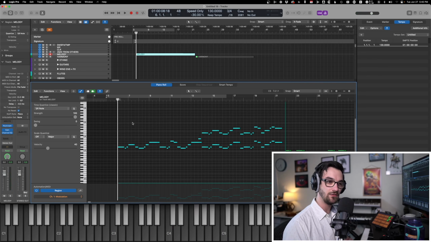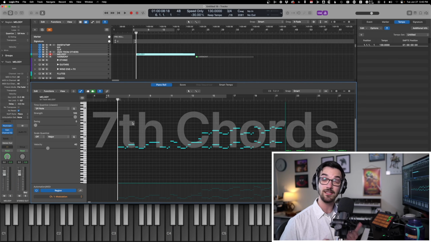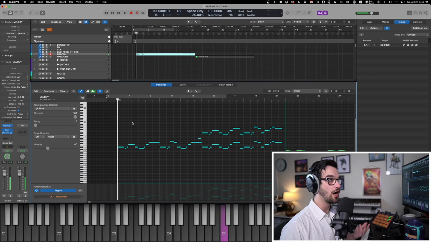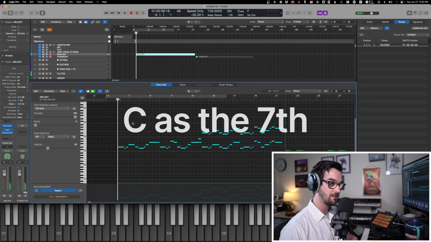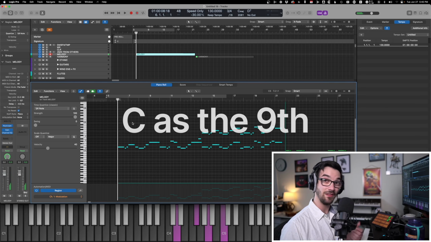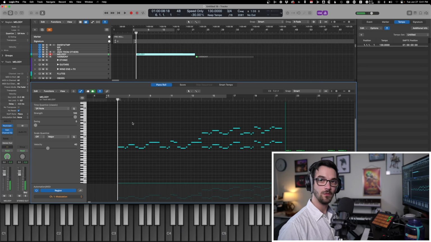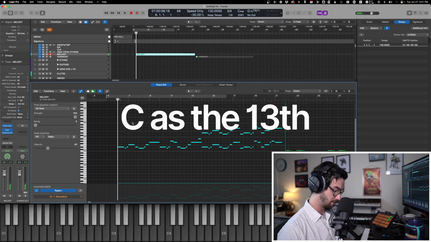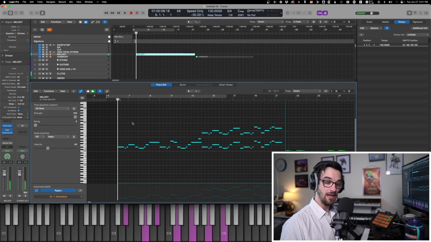But what if instead of just using roots, fifths, and thirds, we actually used 7th chords, 9th chords, 11ths, and 13ths? We could take this C, for example. We could harmonize this as F major, where C is the 5th, but we could also make C the 7th. D dominant 7, where C is a 7. We could also make C the 9th. We could also make C the 11th. And finally, we could make C the 13th. Now, this is treading into some ambitious waters. Again, not something that you want to overdo, but it enables us to create some really interesting chord alternatives.